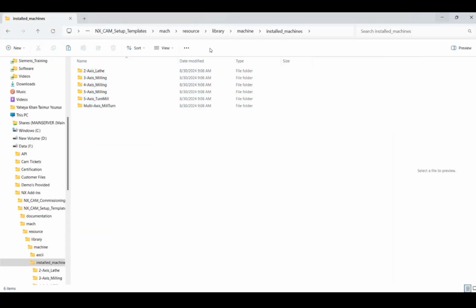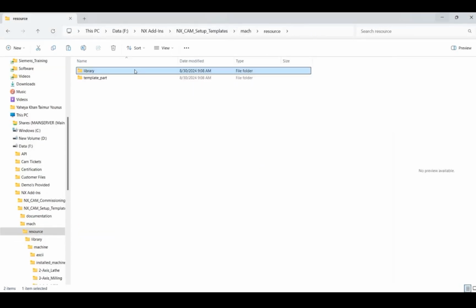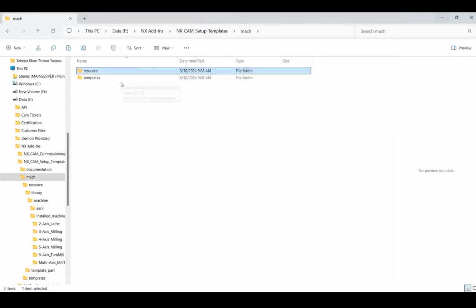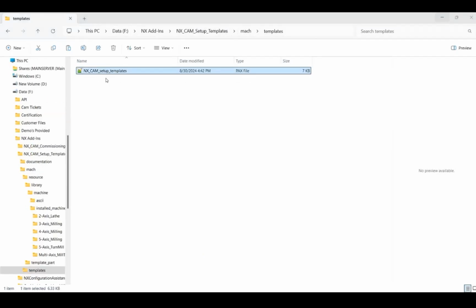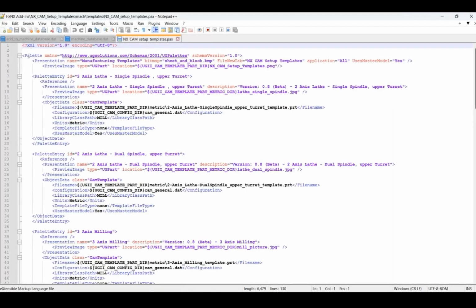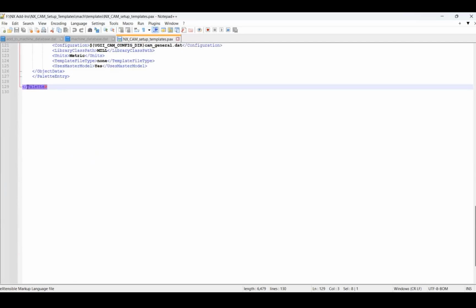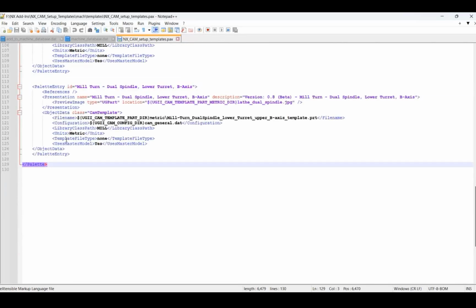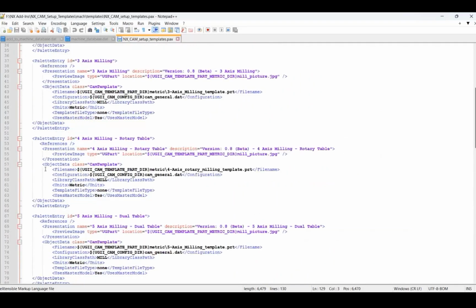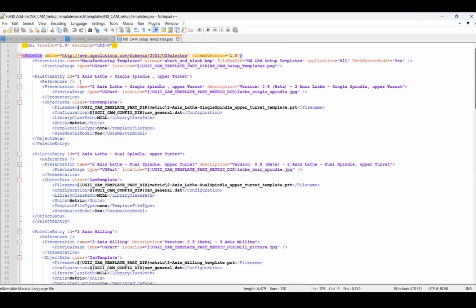Let's go ahead and take a look at our PAX file. That is the NX CAM setup template. So this is how the PAX file looks. It contains the XML data. It has the open palette box, with the opening quotation mark, and the closing palette box with the forward slash. So in this open and closed box, all those entries that you enter would be saved in between these, and each of the entries has its unique ID. The unique ID can be in any format, numerical or alphabetical, and each entry has its own name and all the file locations that it contains.